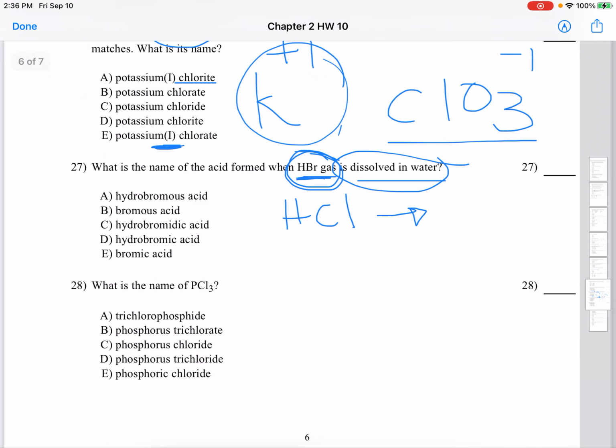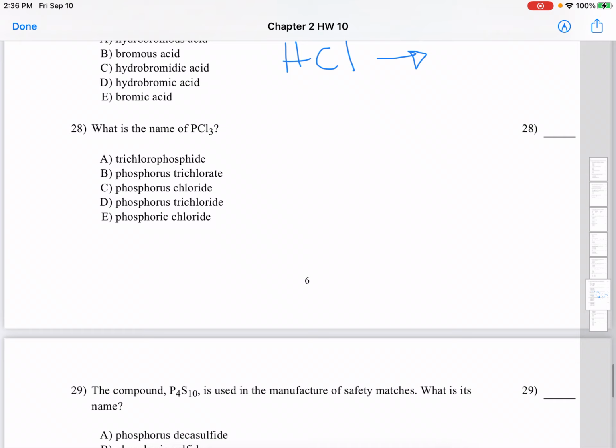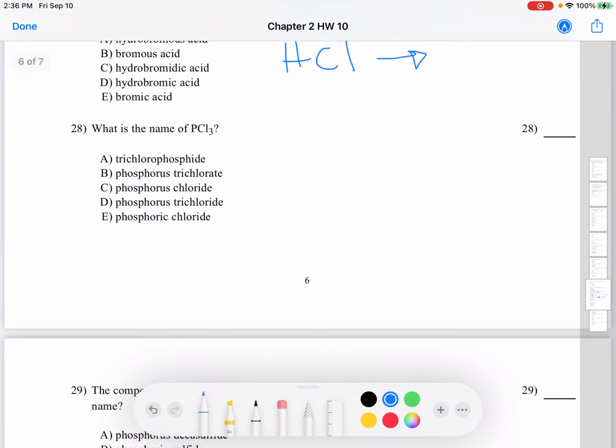And then the next one, what is the name of PCl3? Again, the PCl3, you figure out whether it is an ionic compound or a covalent compound. And then phosphorus is a non-metal, chlorine is a non-metal. So between the non-metals, you form a covalent compound, and then we use the prefixes. So for the first element, having one atom, you don't say mono. So because of that, you would just say phosphorus, and there are 3 chlorides. That would be phosphorus trichloride. Okay.